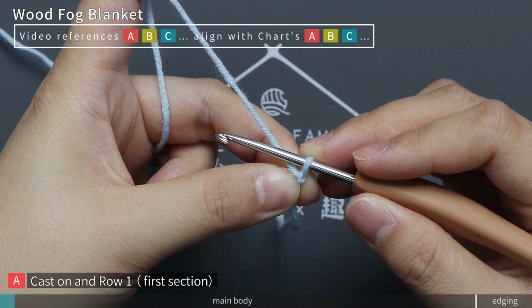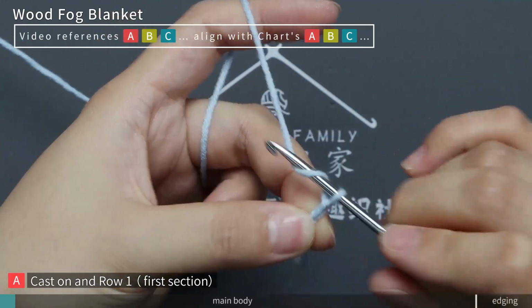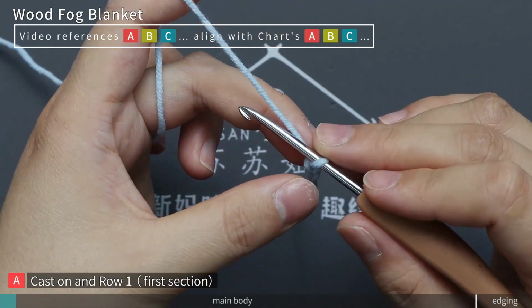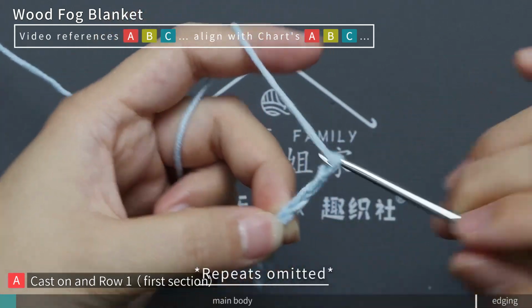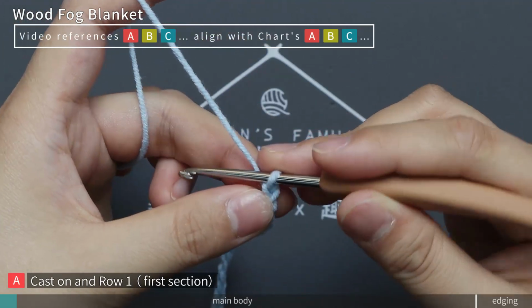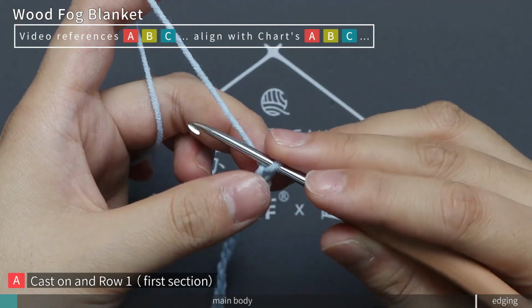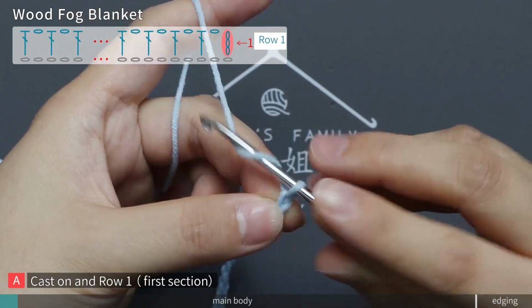Begin by following the chart to crochet the corresponding number of chain stitches. Note that you can make the chain stitches a bit loose. This makes it easier for crocheting the first row later. That completes the starting chain. After completing the starting chain, let's move on to crocheting the first row.